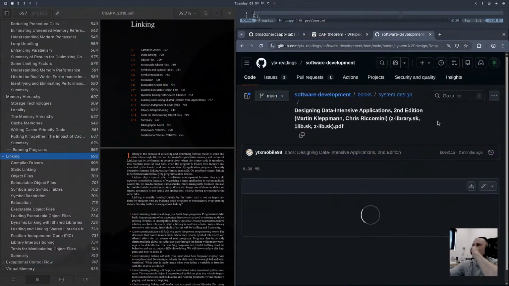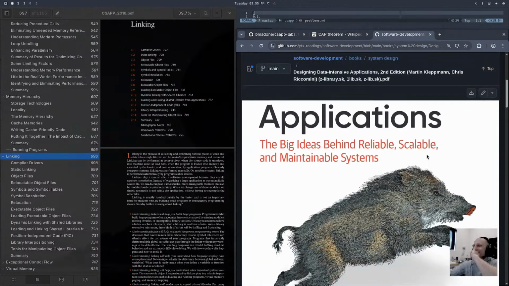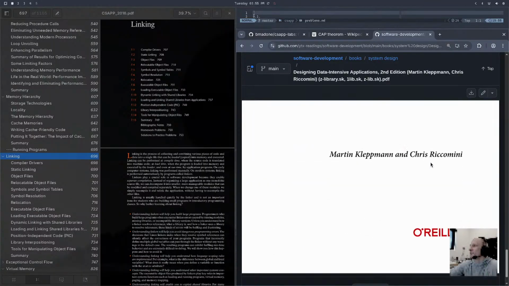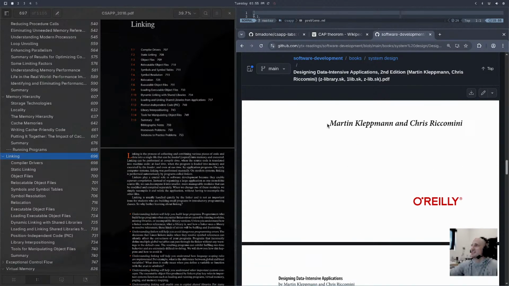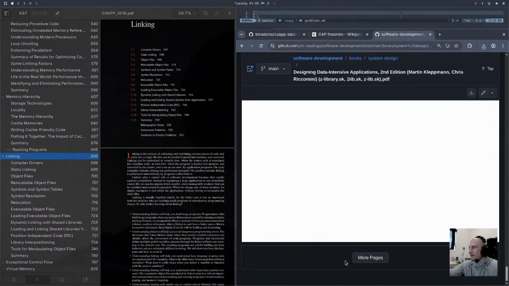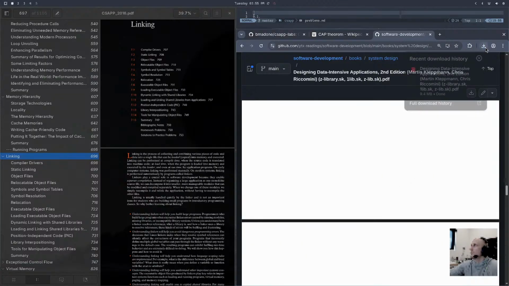Oh, look. It was so hard to find. I just Googled for it and it showed up. So yeah, this is the second edition here. I'm going to go ahead and download this because I'll need it later in the year when I read this on stream. I will be going over this book later in the year. But let's go ahead and pop it open here.